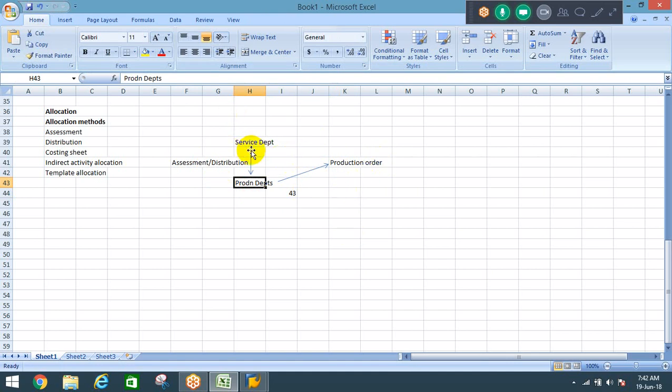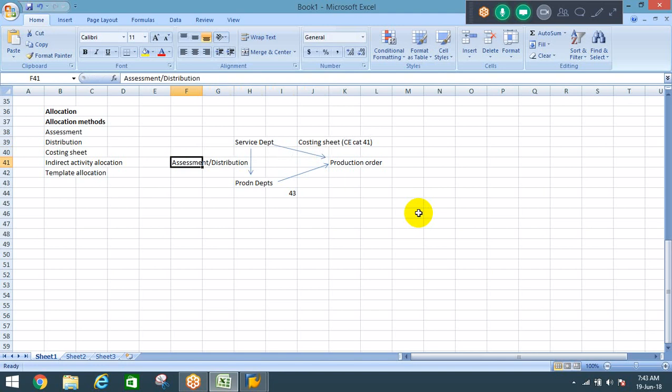And if I want to directly allocate to production order, in this case I can use costing sheet. Cost element category 41.